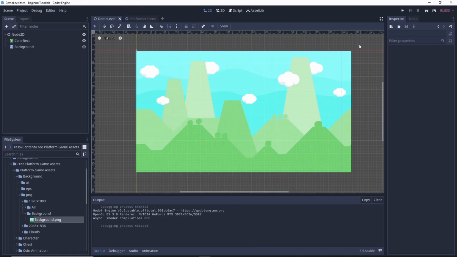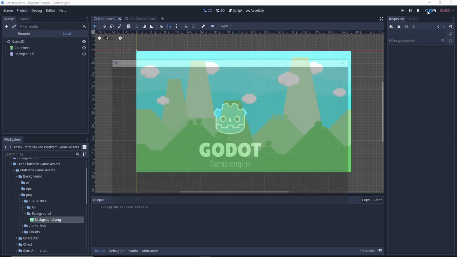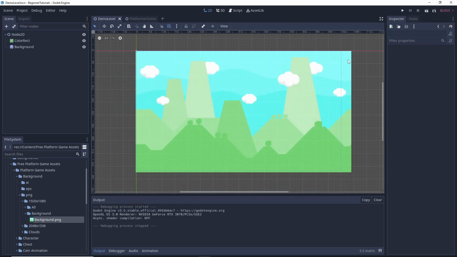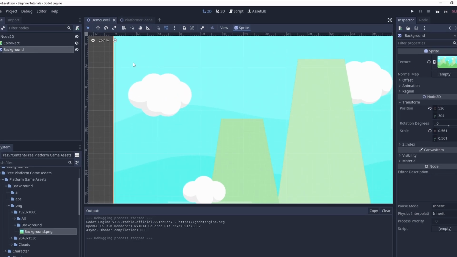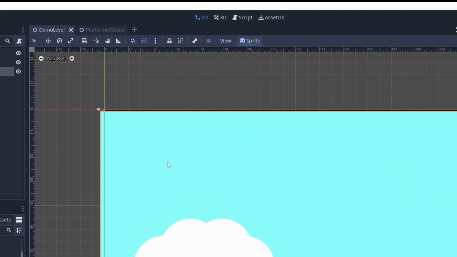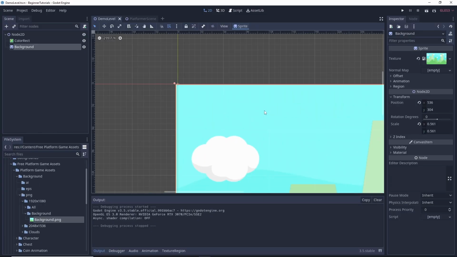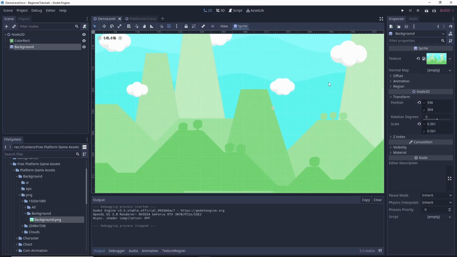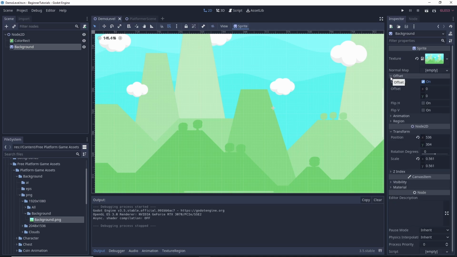Now we can go ahead and test this within our scene by pressing the play button, and you'll notice that we have a really thin black line here at the top and a little bit on the right side too. So what we need to do is go back into our background sprite, and we need to check where exactly this is snapping. And you can see we're not quite reaching that top, and in fact we're snapping using the middle of our image, and that's because the middle of our image is being set as our origin.